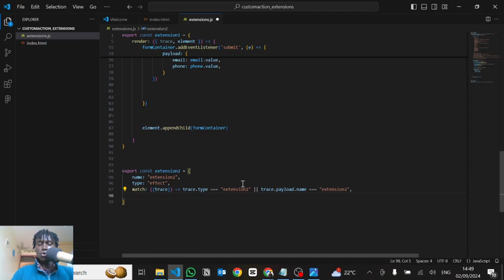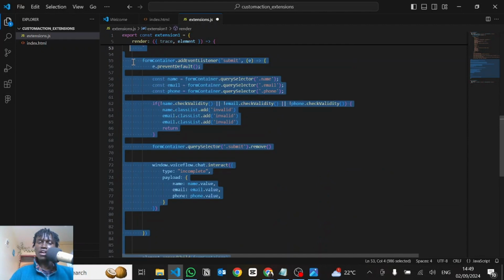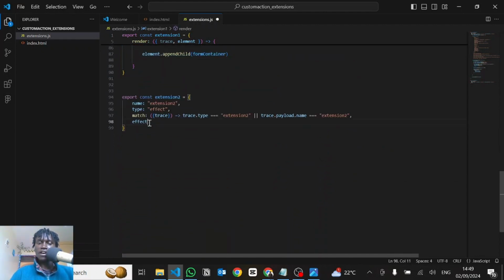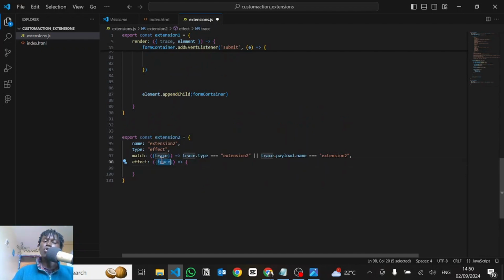As you remember, in this case we're not rendering something like above, but in this case it's an effect. So we'll do effect, then we take in the trace, then we want to do something after we get the trace. And one thing I want to touch on: you don't really need to obtain the trace over here if you're not retrieving information from your Voiceflow agent.